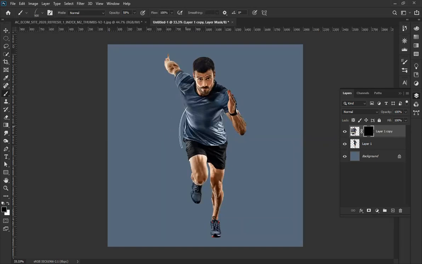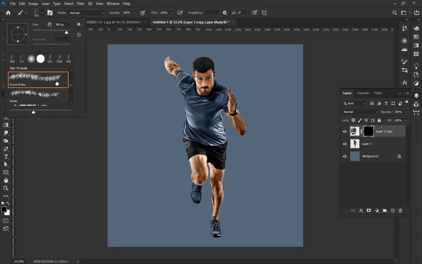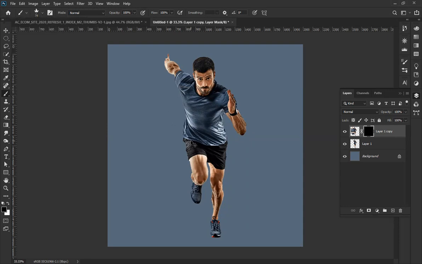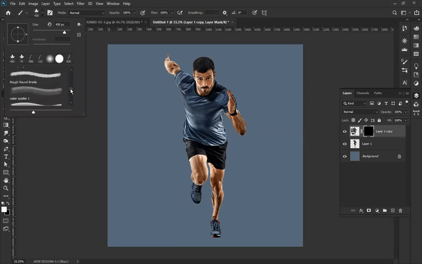Or you can use any stylish brush for that. So let me go in for the dispersion brushes.